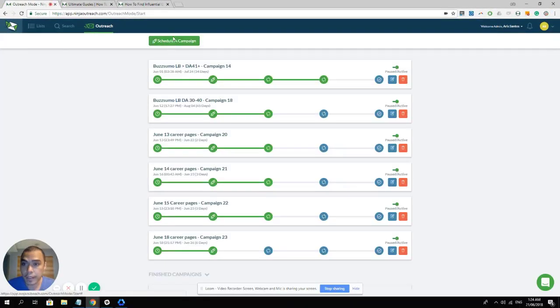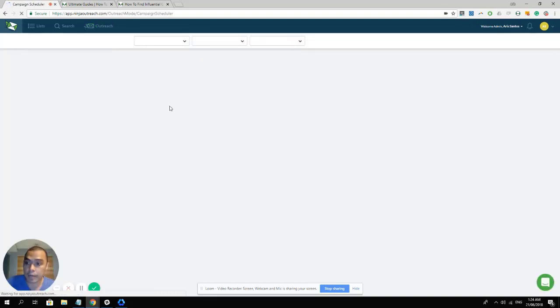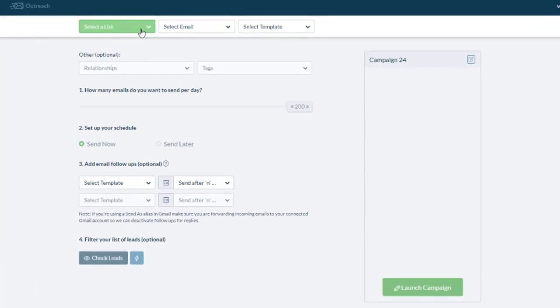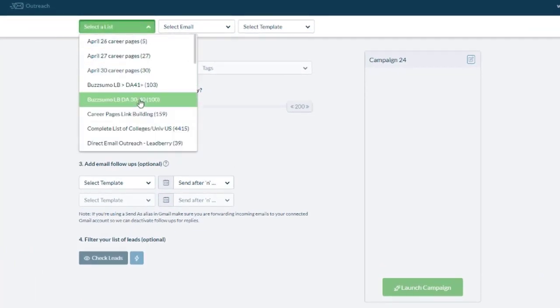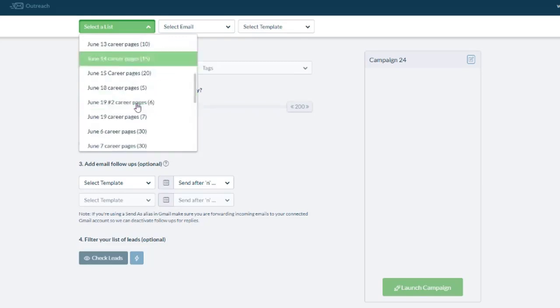That is actually quite easy. Just a few clicks of a button, you will be ready. You will already be sending the emails out automatically, including the follow-ups if you have created them, which I suggest you do. I suggest that you add a couple of follow-ups in case they don't reply. These guys are busy and they might have seen your email the first time they opened it. They might have read it and they might have thought, well, I can just reply later on, and then they forget. So make sure to send a follow up.